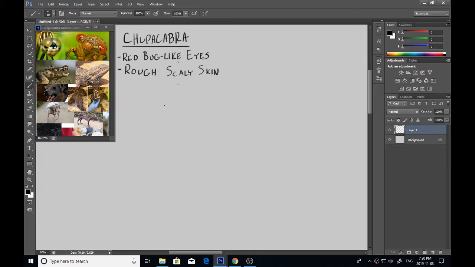That's better. Rough, scaly skin. Fangs or canines.